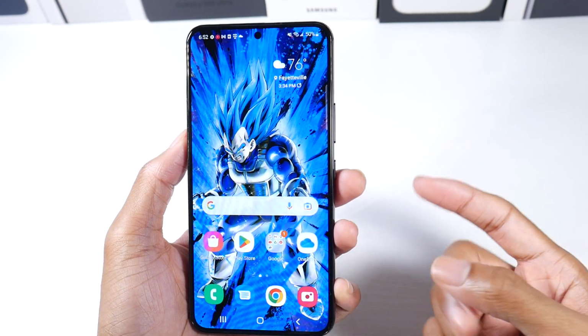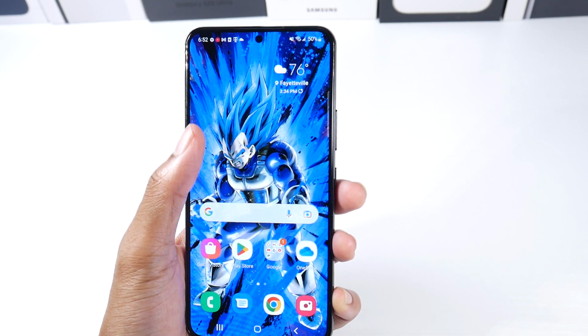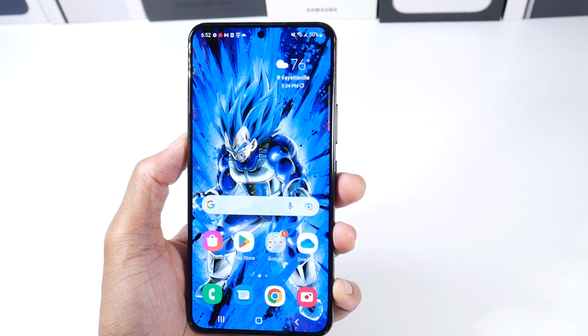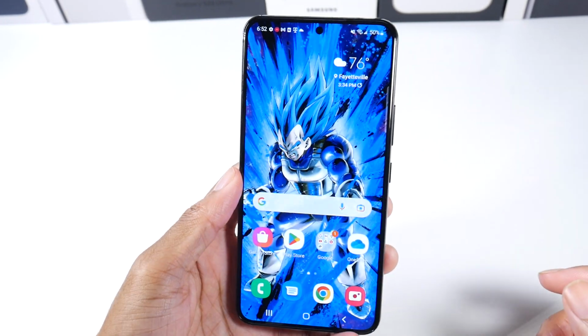You do have, like I said, the reverse wireless power sharing. The Samsung DeX support is on here. Your standard wireless charging is also on here as well. And then you have that IP68 dust and water resistance as well.